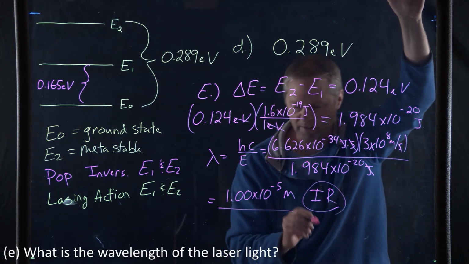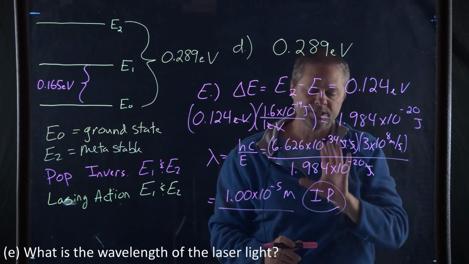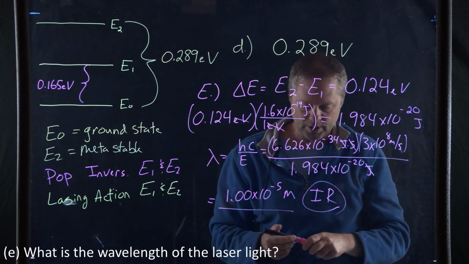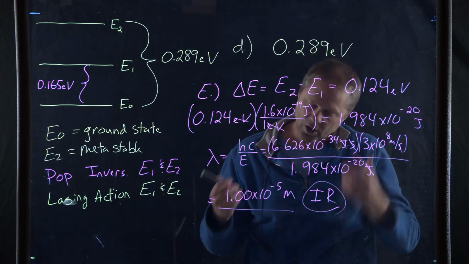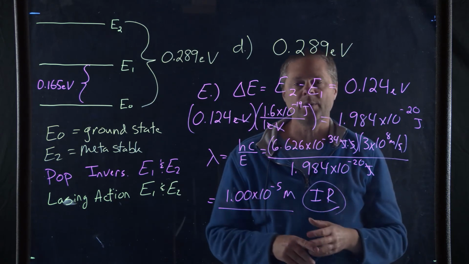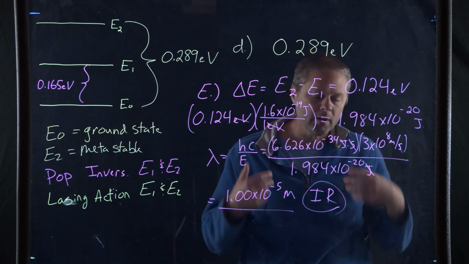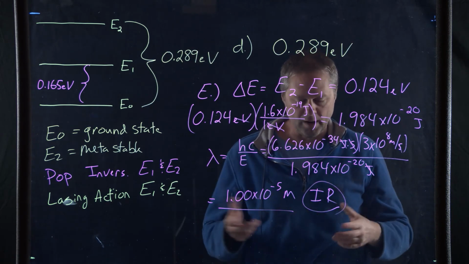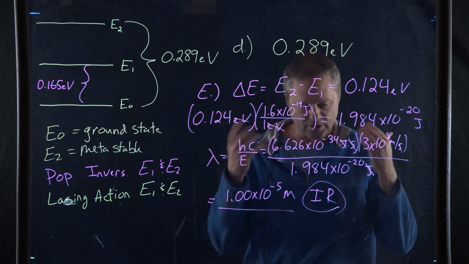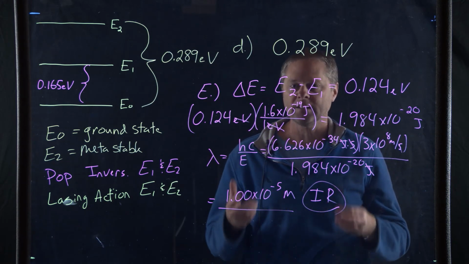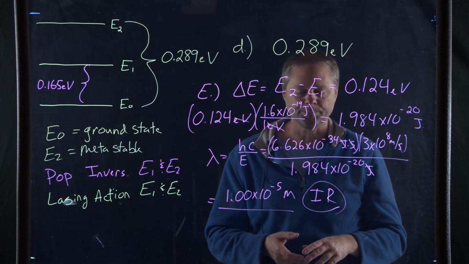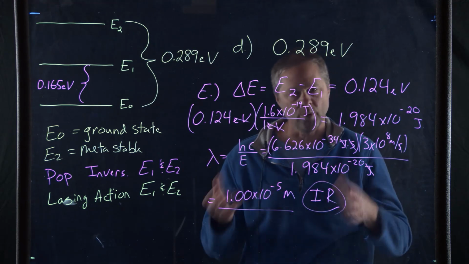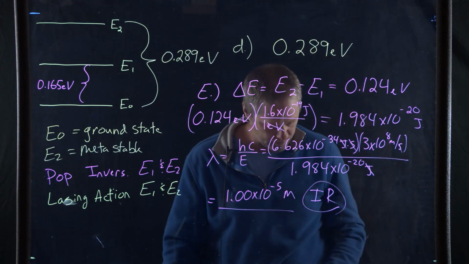So this is the wavelength, but the portion of the electromagnetic spectrum that this laser is going to produce is going to be in the infrared regime. So this laser could actually be used for molecular vibration spectroscopy because molecular vibrations occur in the infrared regime. In order to excite molecular vibrations, you have to bombard that sample with infrared radiation. Of course, the infrared radiation has to be resonant with that particular mode or motion.